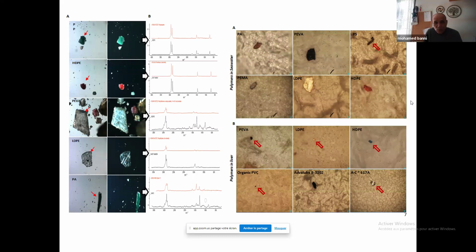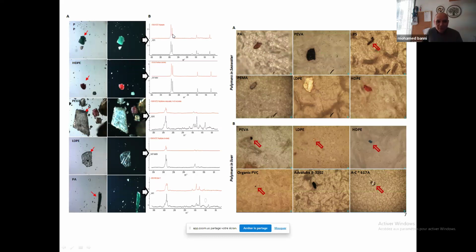But the micro-Raman will identify, through laser, the type of microplastic. As you can see here, for example, you have a standard that indicates the type of microplastic that will be compared with the one you are identifying. The micro-Raman will give you as main result this profile, not really a chromatogram, that will be compared with a database that you have in your lab to identify the type of microplastic.